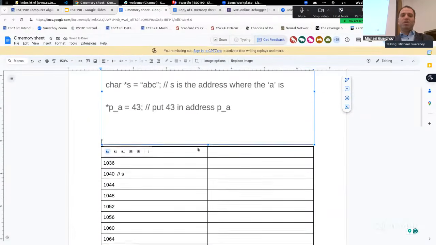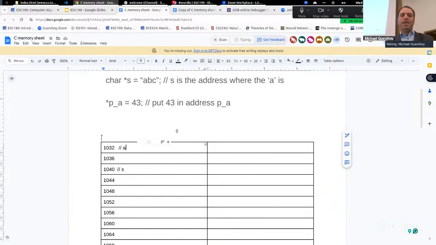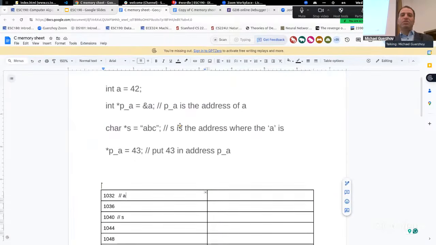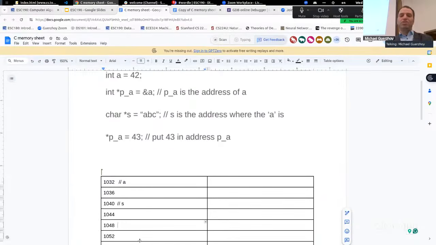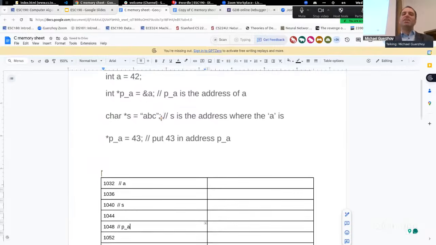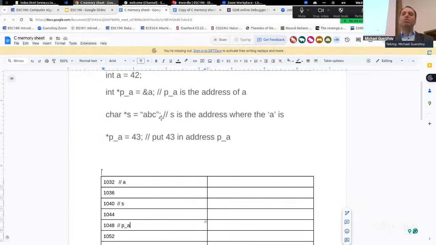Okay, so it might decide the A is going to be over here, the S is going to be over here, and then we also have a PA, and maybe the PA is over here. And then the effect of saying A is equal to 42 is, well, A lives at 1032, so that means put 42 over here.